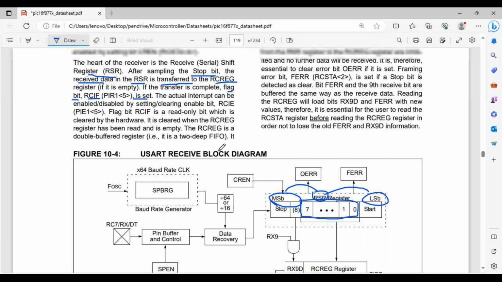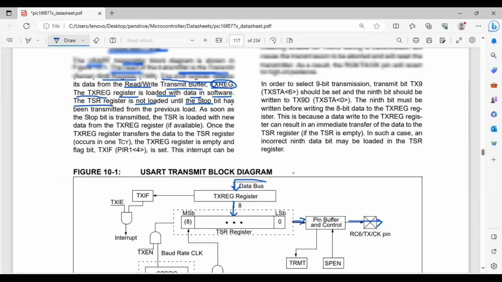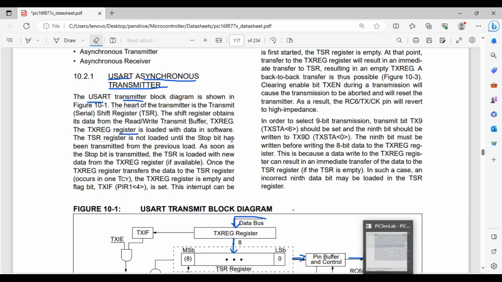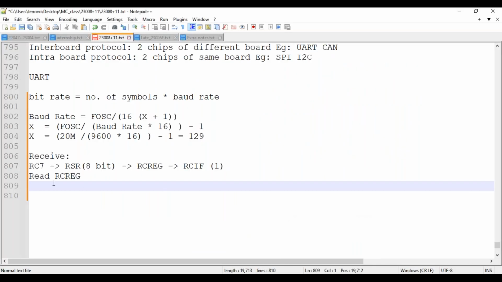Similarly, when I have to transmit data, whatever data I have to transmit has to be written to the buffer register, that is TXREG.